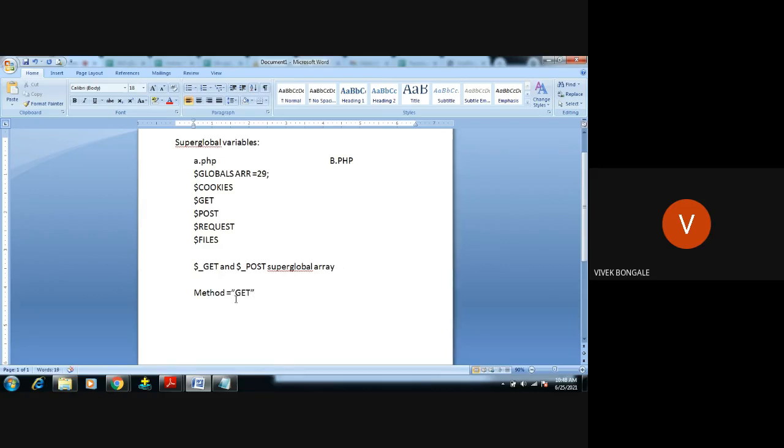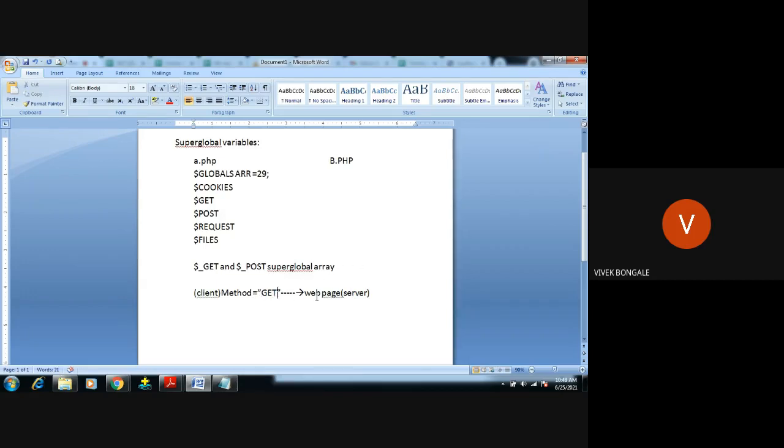What will this get do? It is requesting the server for some web page, right? It is requesting some web pages from the server. That web page is at the server side, and this function is happening at the client side, correct? So here the client is requesting a web page from the server. How is it requesting? With the help of the get method.